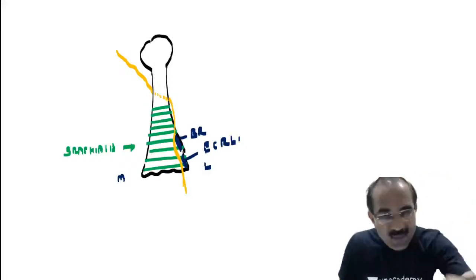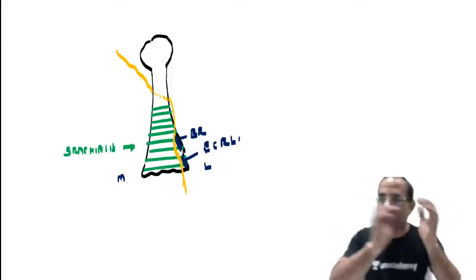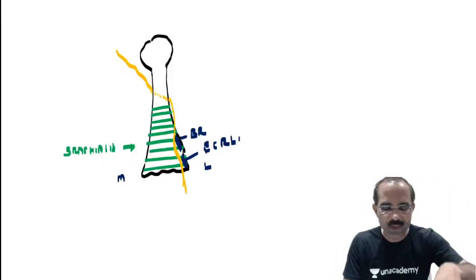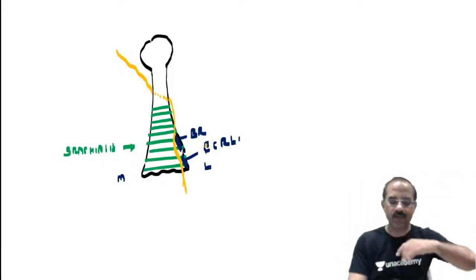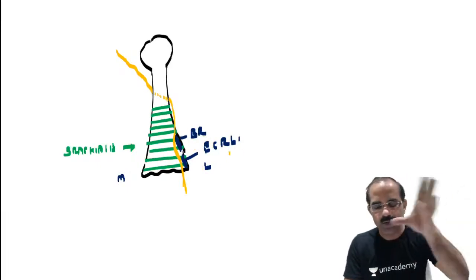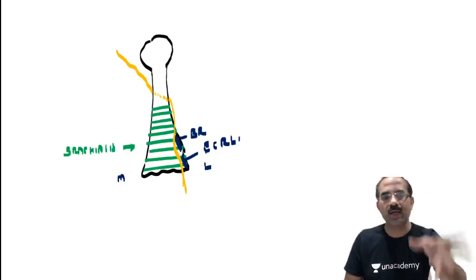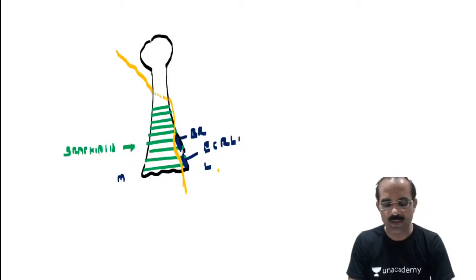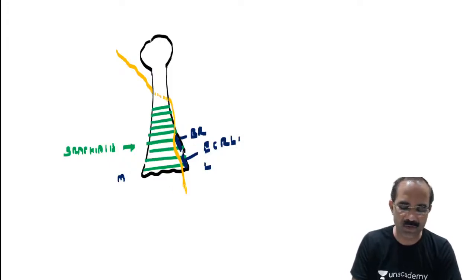Here, on the lateral aspect of the arm, the radial nerve lies between two sets of muscles. Who's the muscle on the medial side? That's the brachialis. And who's the muscle on the lateral side? That's the brachioradialis and ECRL. So the radial nerve is going to supply these three muscles: the brachialis, the brachioradialis and the ECRL.